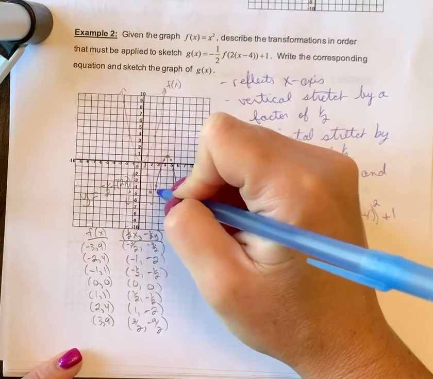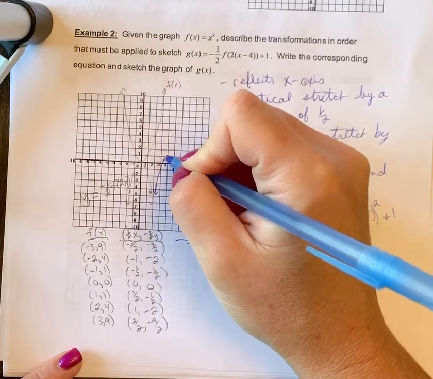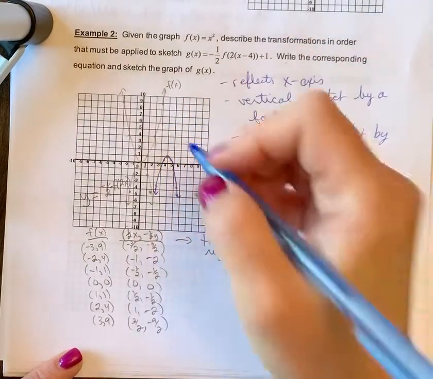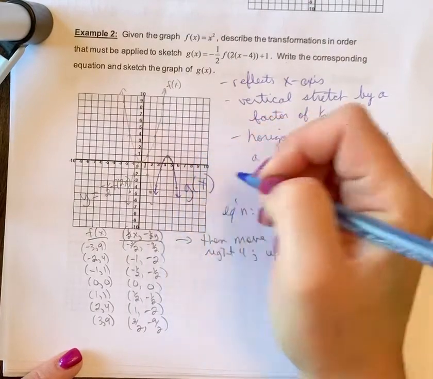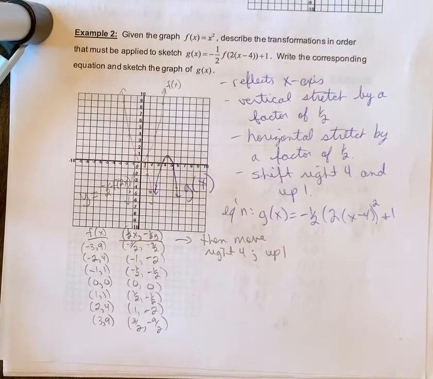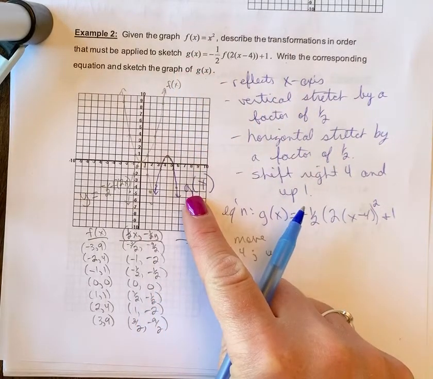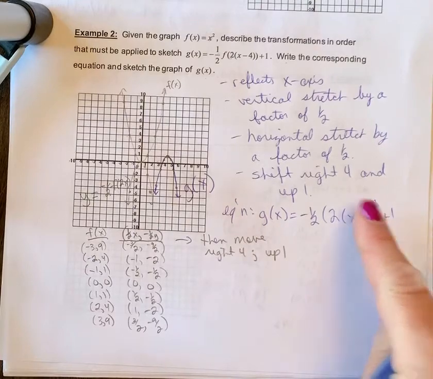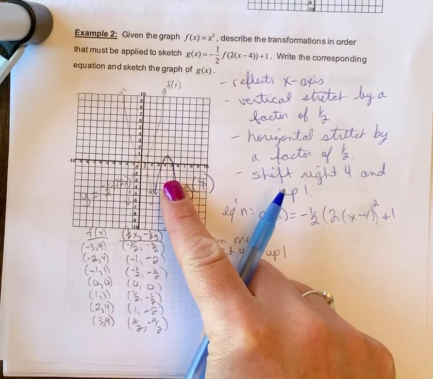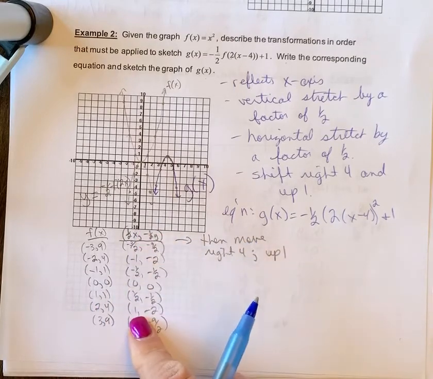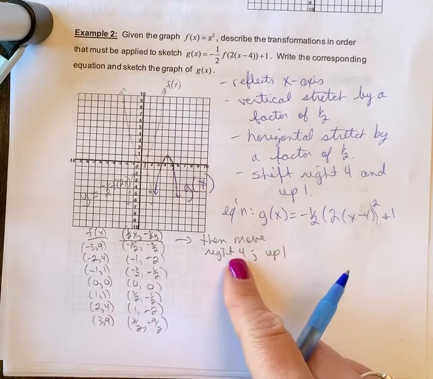Now this one had a lot of fractions in it, reflections in that. Not every question you have is going to have every kind of transformation in it. But if you can do one like this, then you definitely have the ability to do any of the other ones that are going to come up. So we want to label that as our final answer, which we can just call g of x. Had I given you just this equation, that's what this would have looked like. My strategy would have been the same, though, of graphing f of x first, applying the transformations in terms of the stretches and reflections first, then moving it.